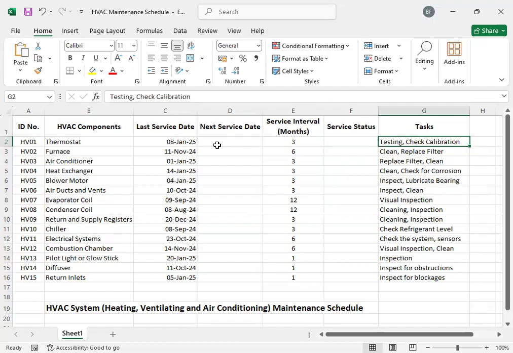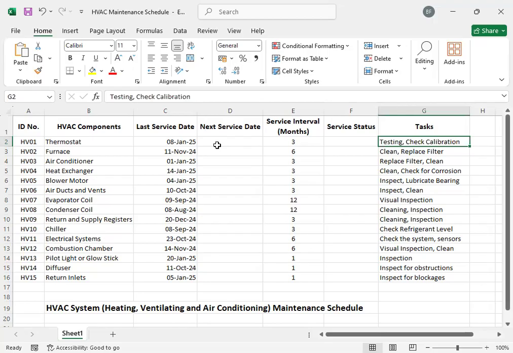The tasks, of course, will involve testing, inspection, checking of the spare parts, and deep cleaning of the parts, especially for the furnace, air conditioner unit, and heat exchanger. You're going to clean the evaporator coil and condenser coil, especially if the asset is operated on a daily basis.